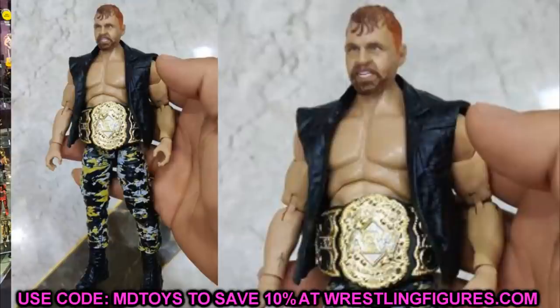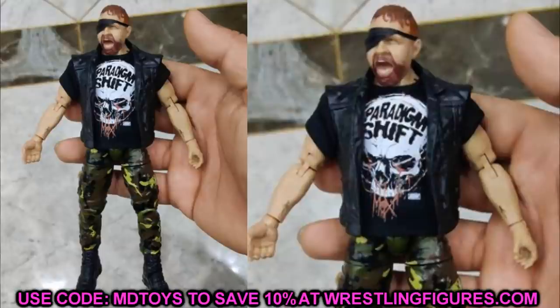But the Chase variant version is super badass, man. Look at this Chase variant version. The pants on this are super badass, man. The army greens with the black and the brown look so damn sick. He comes with a Paradigm Shift t-shirt. He also has his entrance vest like Mox wears, and then we also have a yelling, screaming expression with the eye patch over the head there, and that looks so damn good, man.